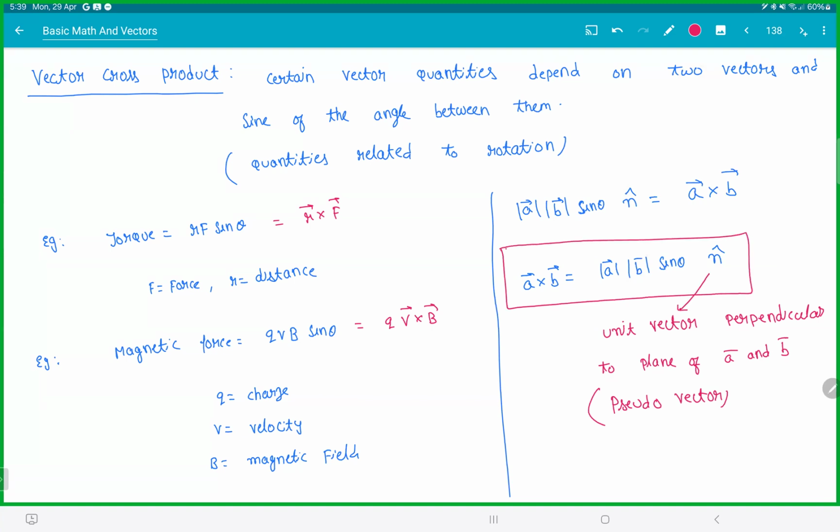Have a look at this. So I hope you're getting it. A cross B is not AB sine theta alone, because you observed a lot of times AB sine theta is popping up, and that thing is a vector. You said, let's start calling it A cross B, a vector cross product. In science, you define certain quantities the way they are so that it is more convenient. Pseudo vector is the best example. If you don't use a pseudo vector, you have to define infinite directions. But with a pseudo vector, even though it is not right, it's quite convenient. One direction just defines the direction. So what is the direction exactly?